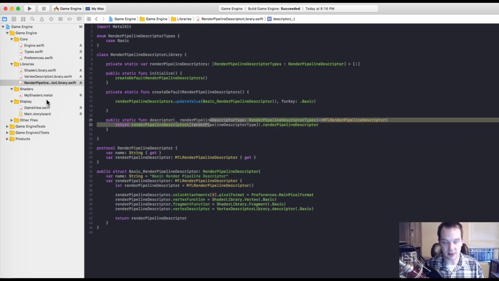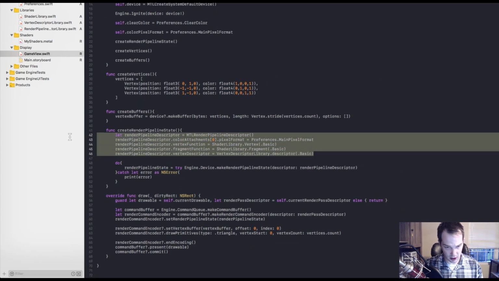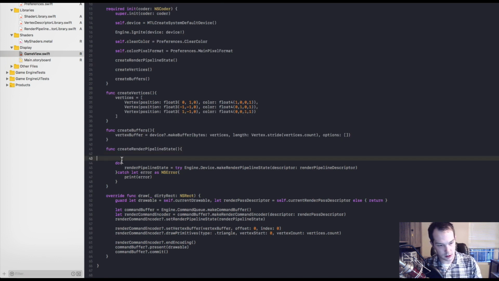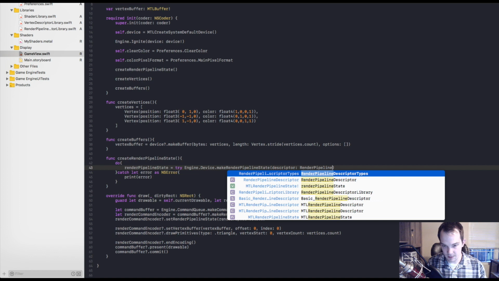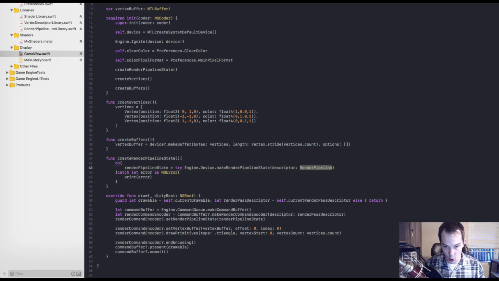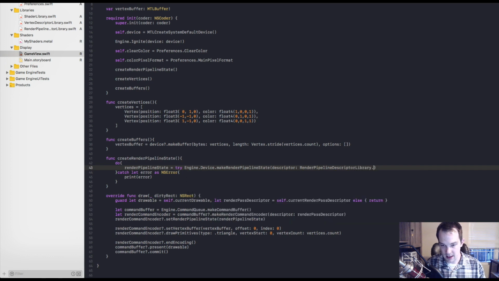Do you see the pattern I'm doing? So back in GameView, you can delete this and just call render pipeline descriptor library dot descriptor dot basic. Look at that. It just trickles down.